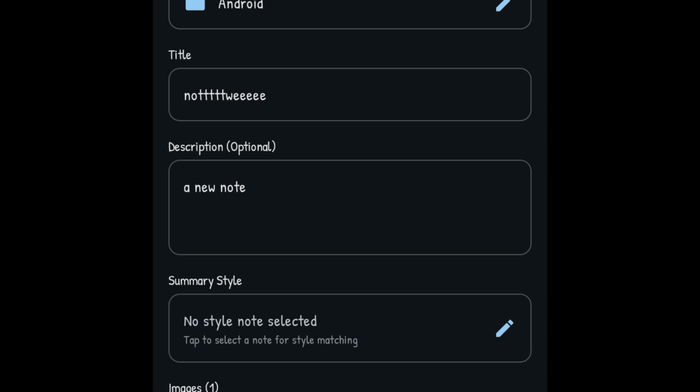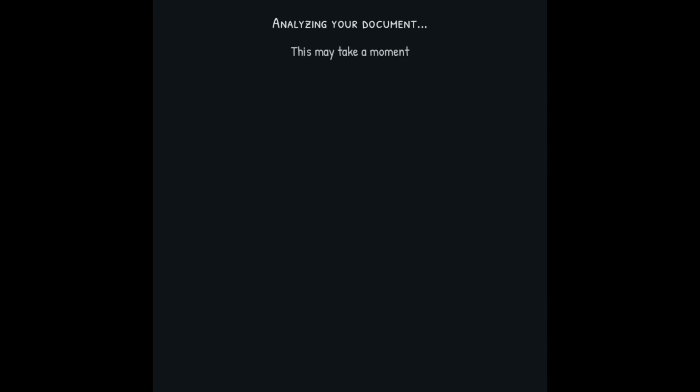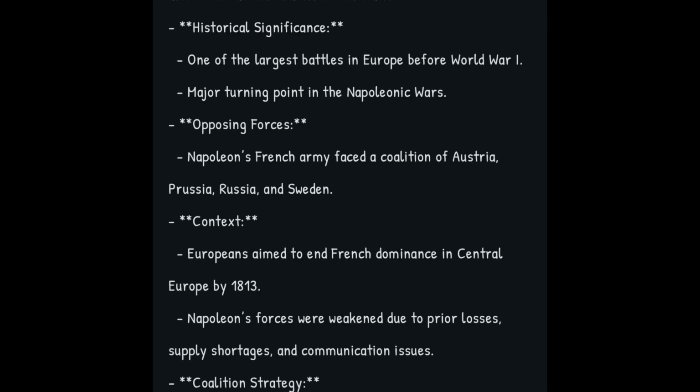And now let's generate a summary. This is sending the picture that we just took through OpenAI's API to ChatGPT 4.0, their model. And it's just generating a standard summary of the document. As you can see, just a little bit more structured than what was on the page itself. So now let's hit save.